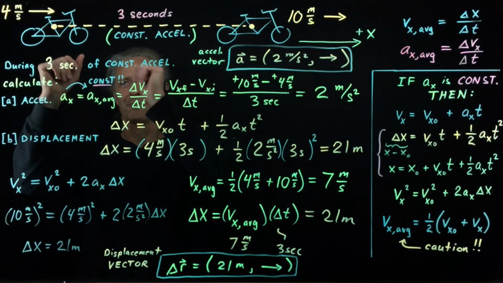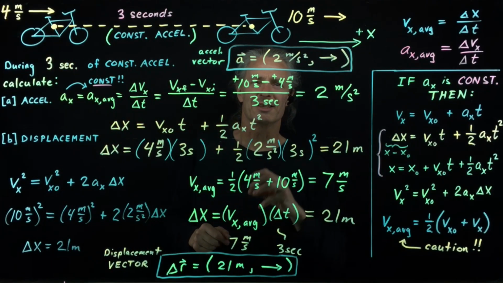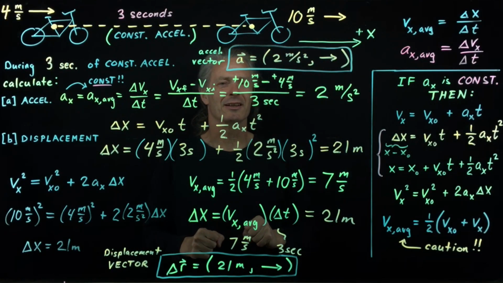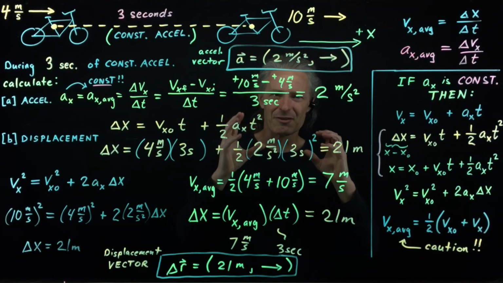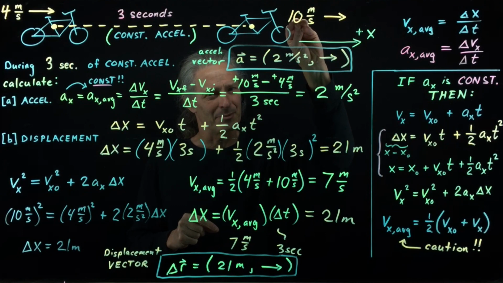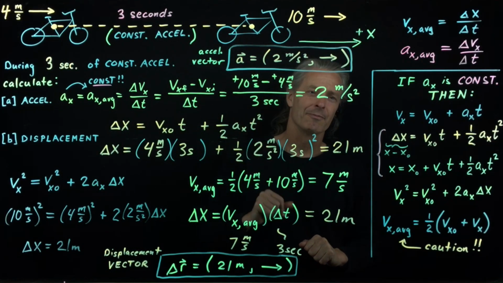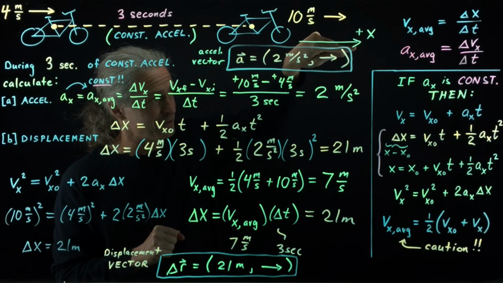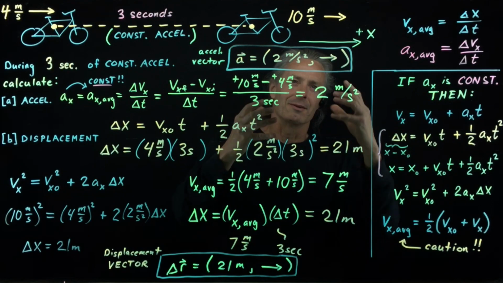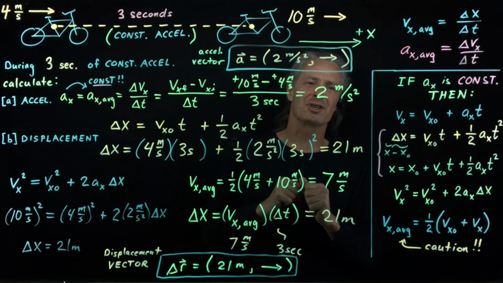So, for example, at the end of this 3-second time interval, the bicycle has a speed of 10 meters per second. That's how fast it's going. At the same instant, it has a velocity vector that has a magnitude of 10 meters per second and a direction to the right. Now, in a one-dimensional representation in which we have taken the positive x direction to the right, the representation of that velocity would be positive 10 meters per second.